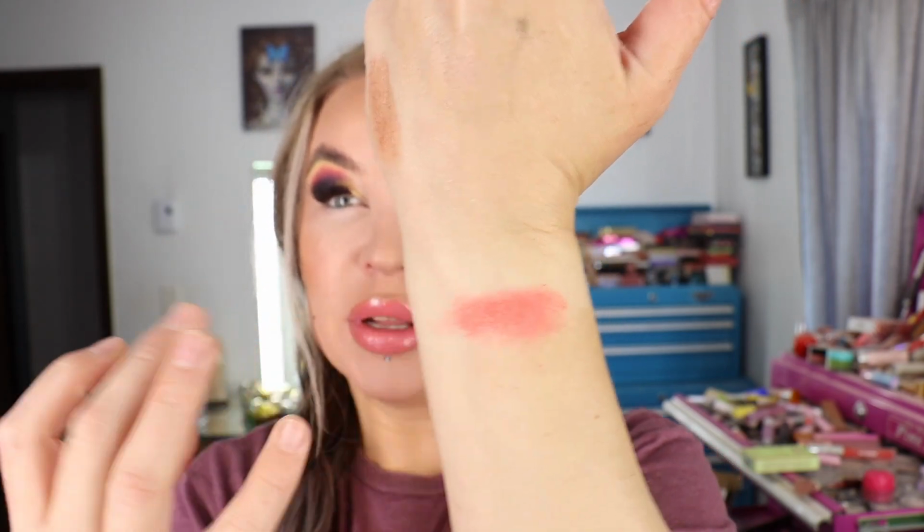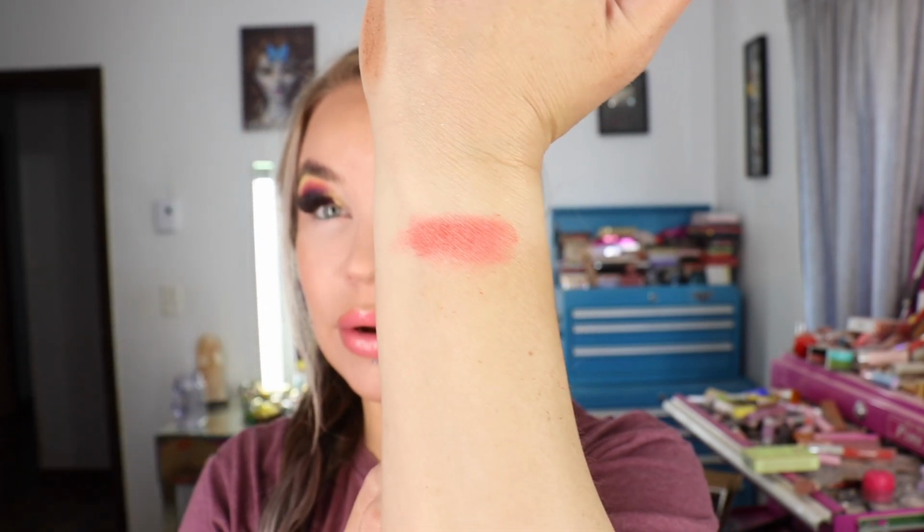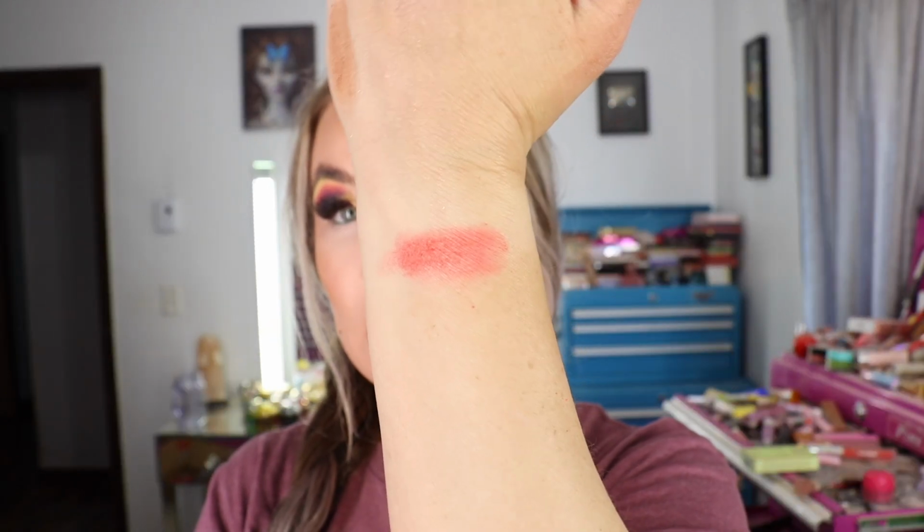Just like a really pretty, burnt corally pink with a bit of a shimmer in it, but it's not overbearing or anything like that. Quite a few of these have got this subdued shimmer running through them. Again, that one is You Know Butter. And then the one that I've got on my cheeks today for blush is Suna the Butter. And this one here, these all have got 0.17 or 5 grams of product, and they're all made in Taiwan.